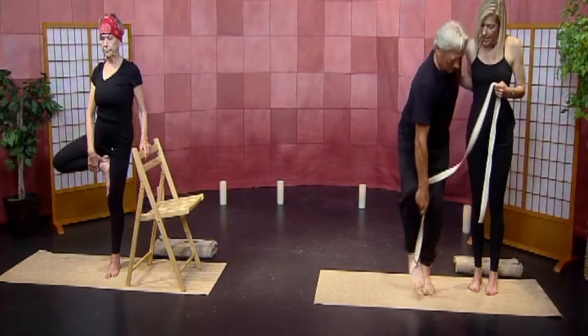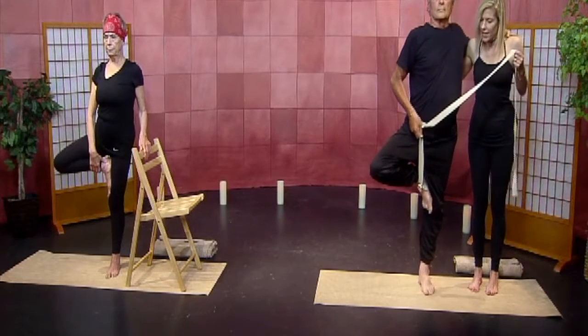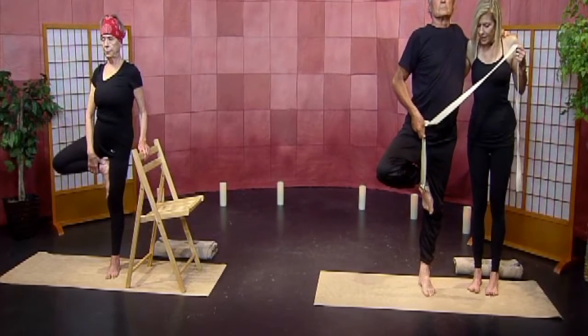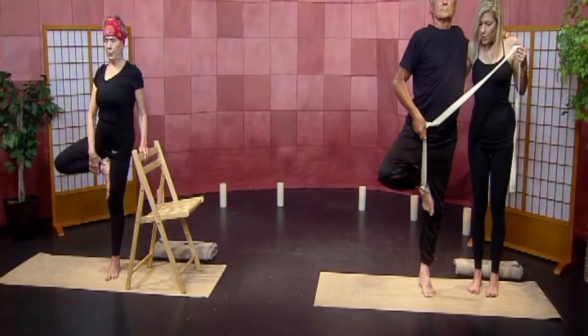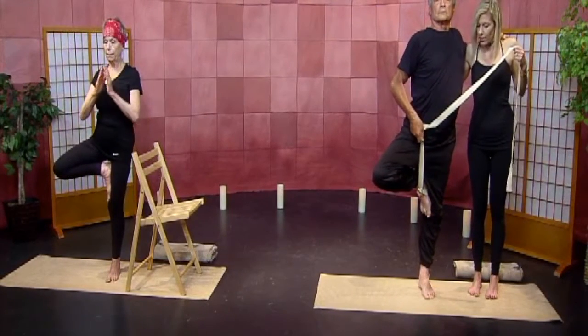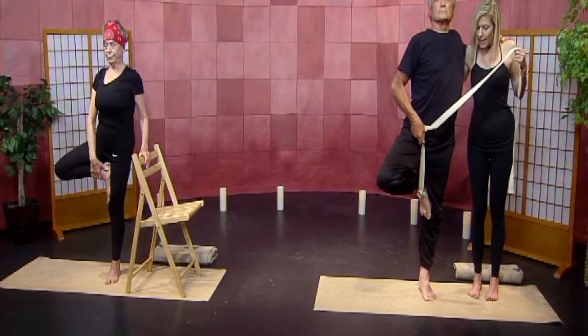Beautiful. And breathe. Remember to breathe. Big breath. Long inhalations and long exhalations. Root that left foot, please. You're a tree, so deep roots, please, into the earth, and you're a tall trunk. Beautiful tall trunk. And find your abdominal muscles. That's going to help you balance.